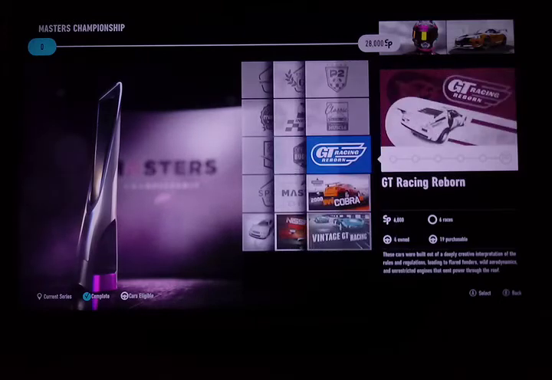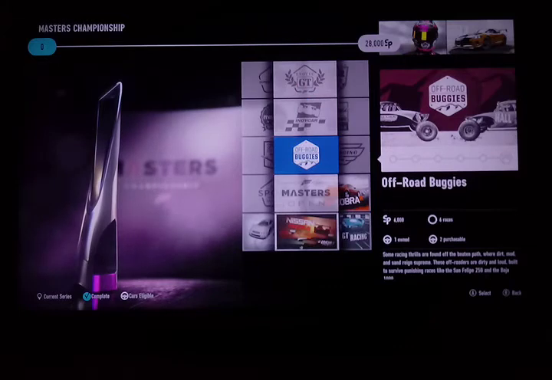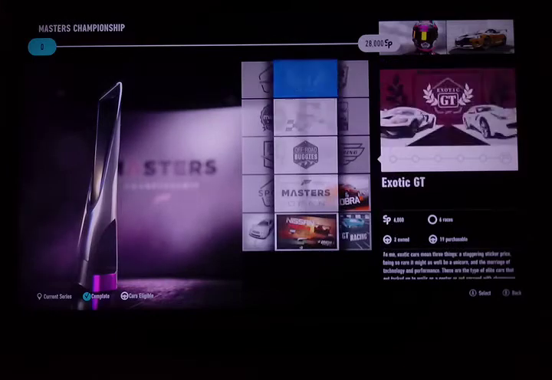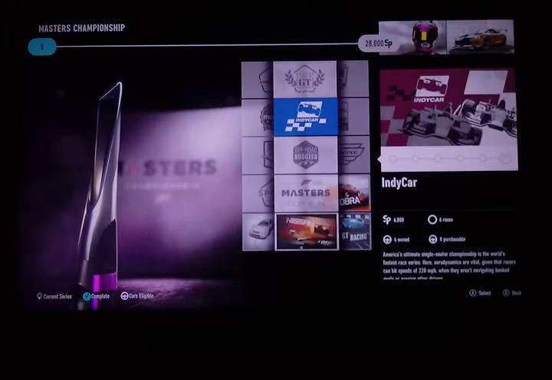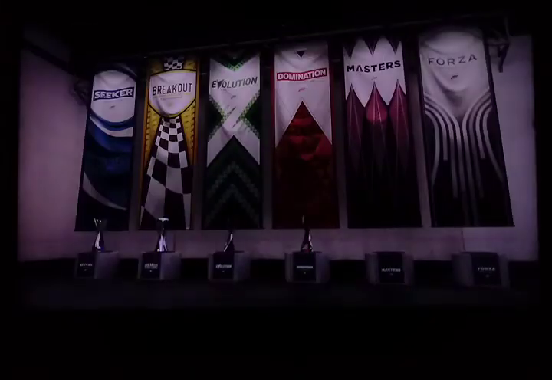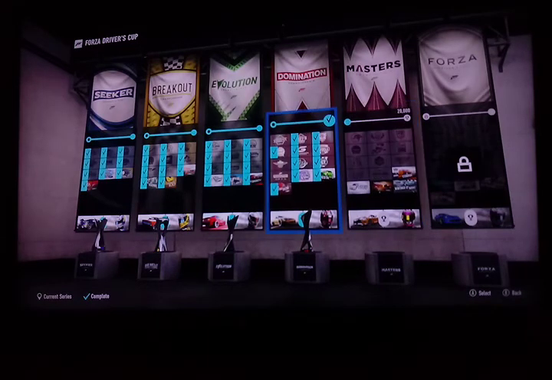Wonder what would be slower, off-road buggies or classic street muscle? I think the classic street muscle might be slower than the off-road buggies. I don't know. Should I go for whatever I want? Start slow, go faster, or meh. If anything, I think the immediate Saturday that comes up after we finish the Domination Championship, we're gonna do that endurance race. Just in case.